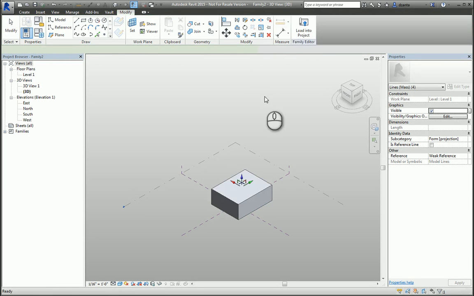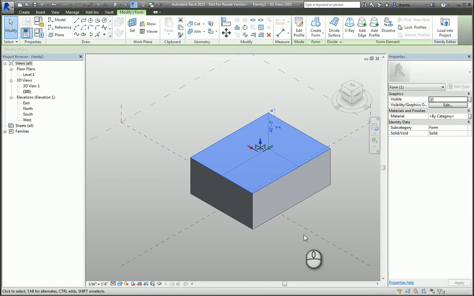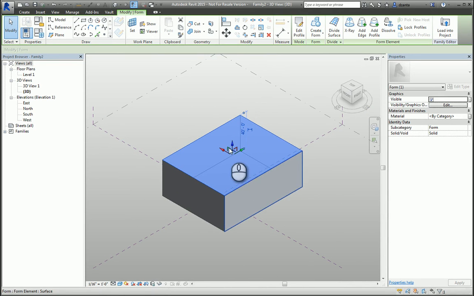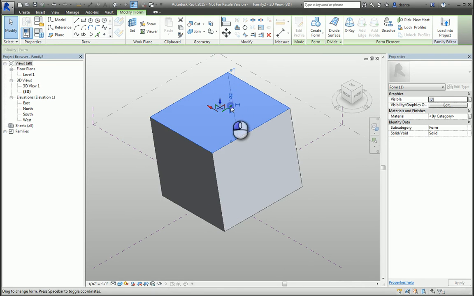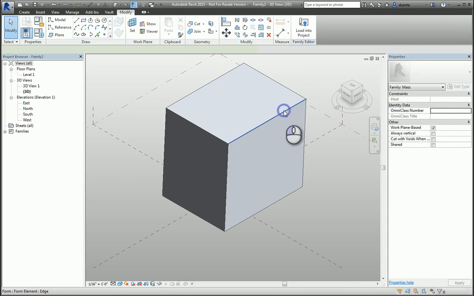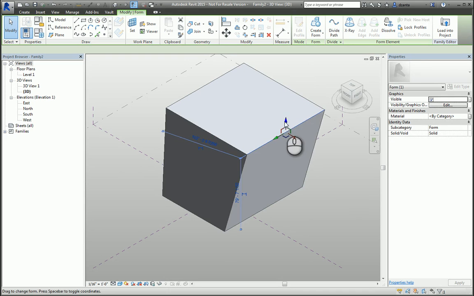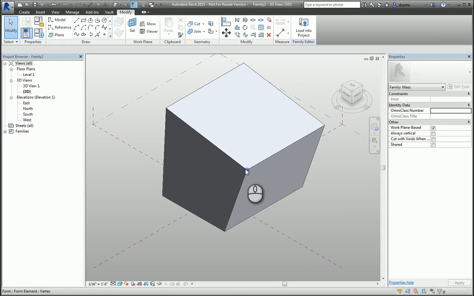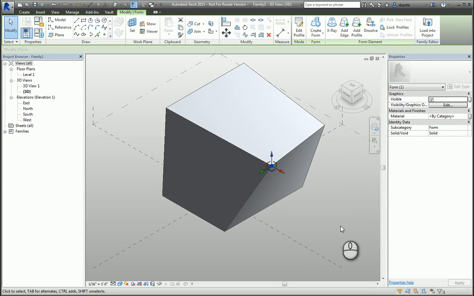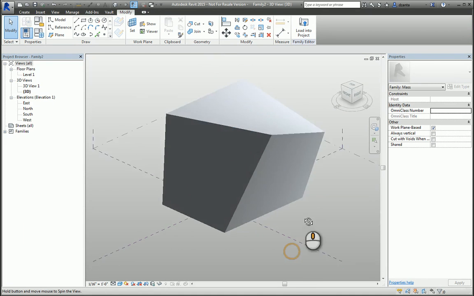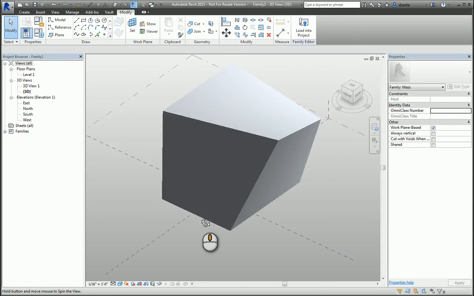You also by default get what's known as the Gizmo Tool, which is this icon here, and you can left click and pull and make adjustments to the shape. You can also pick the face or the edge of an object and do the same thing. You can also pick the vertex of the object, and you can use the space bar to flip the orientation of the Gizmo tool from the world UCS to the user plane UCS, and you can make adjustments to the shape of the object. So in a few seconds I can create a unique 3D mass object with that feature.